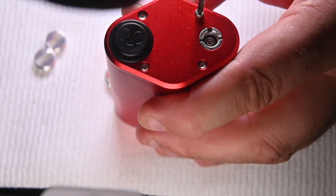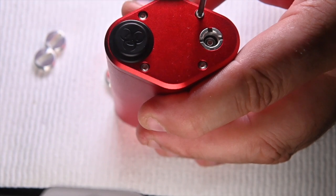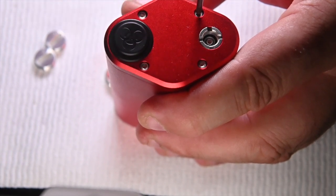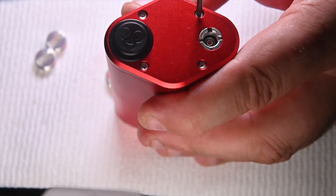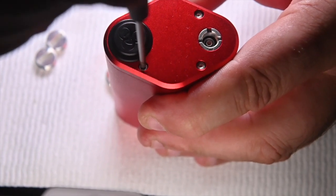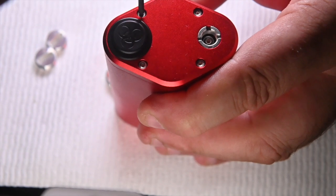Because I want to be able to get these Allen grub screws out in the future. God forbid they strip, then what are you going to do then? So now I'm just going to go an eighth of a turn. One eighth, and it's all diagonals.